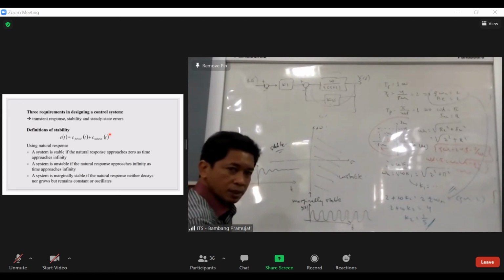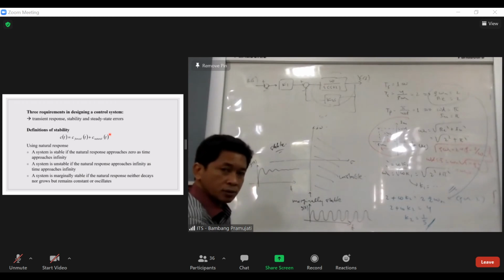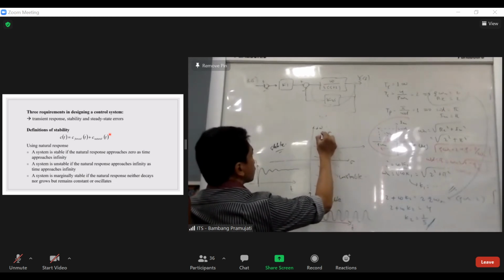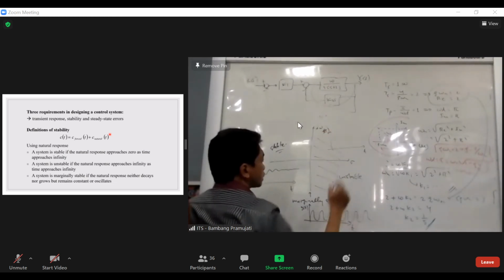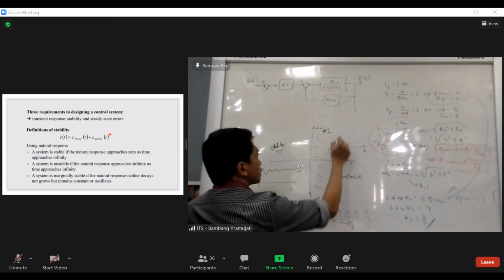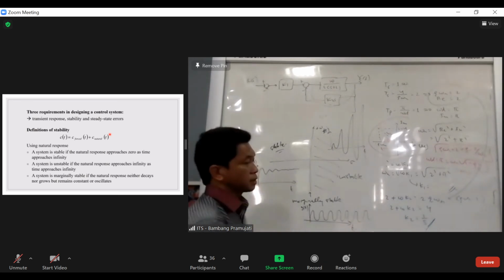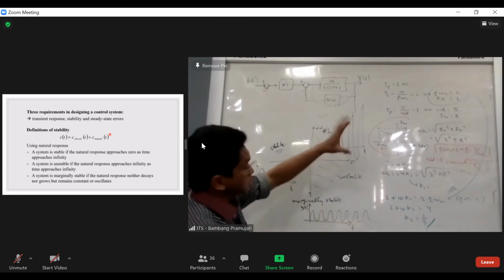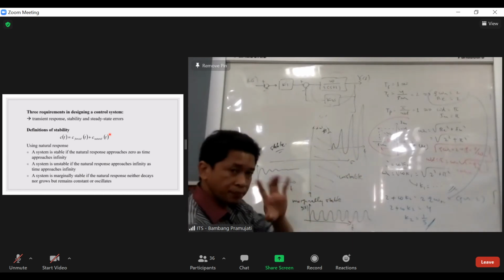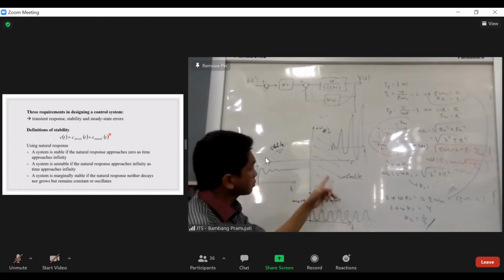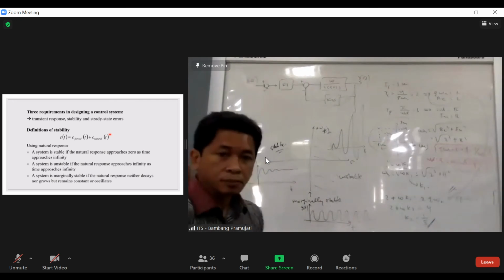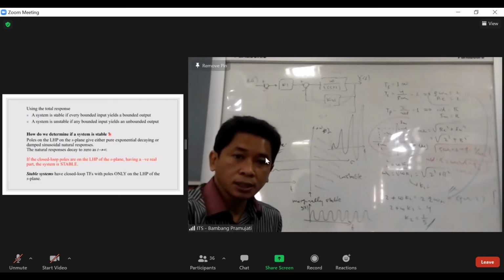Makanya dia dibilang bahwa stable system if the natural response approaches zero as time goes to infinity. So eventually creates zeros. Yang unstable, it may look like this. Yeah. The natural responses itu grows as time goes to infinity. Jadi ini seperti ini ya, ini bisa tambah besar. As time goes to infinity, your natural responses also grows to infinity. And this system so-called unstable system. So if you look at the definition of stability by looking at the natural response, so this three is the definition that we have. But you can also look at the total response.